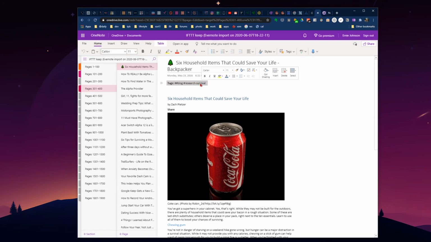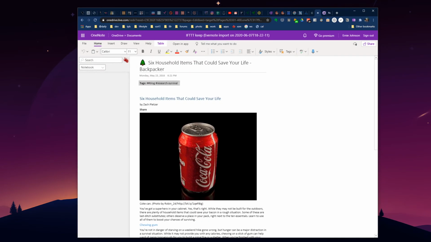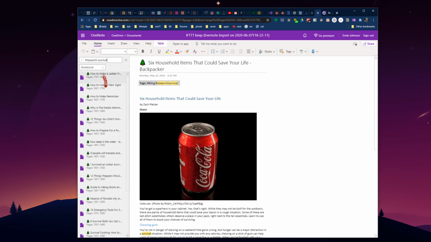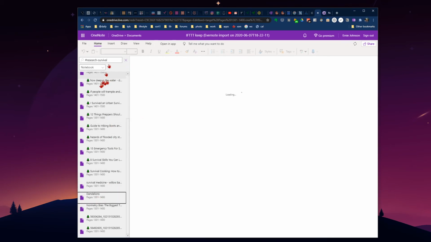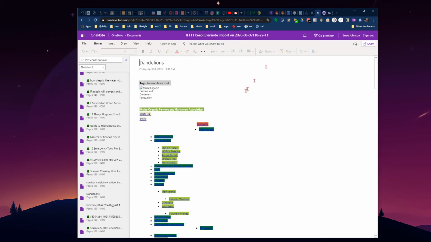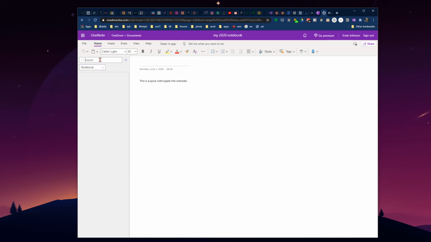let me just see if I can do a quick search on this tag. So if we go to search, it pulls in a bunch of notes based on that tag if I'm in that notebook. Now I wonder what happens though if I jump over to a different notebook and hit search.